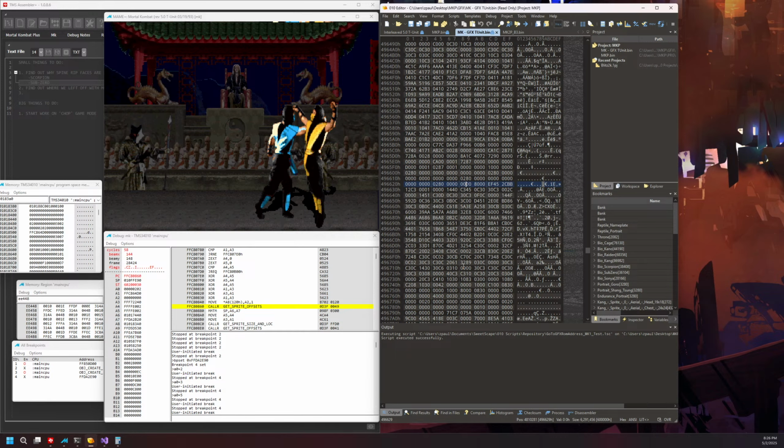So the problem here is, like I said, it's not an even address, so it ends in A. So this here is only byte addressing. So this is not technically the right spot where it's going to start. And MK1, they didn't use pixel compression like MK2 and 3 and so on. So when you see these zeros in these graphic ROMs, these are pretty much transparent pixels.